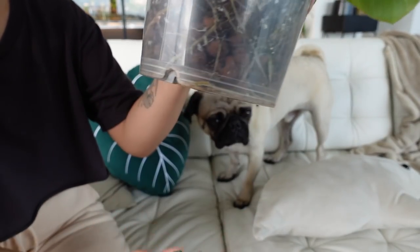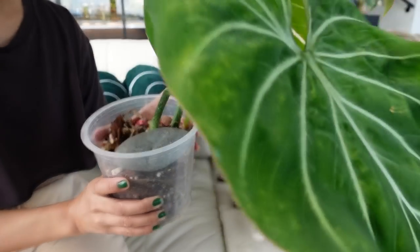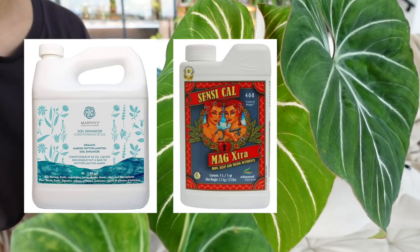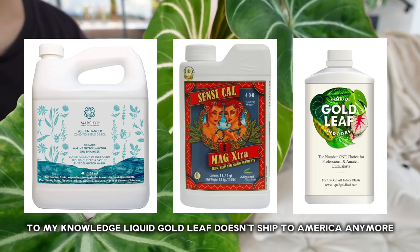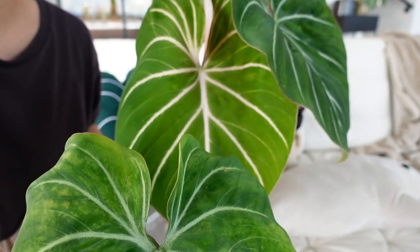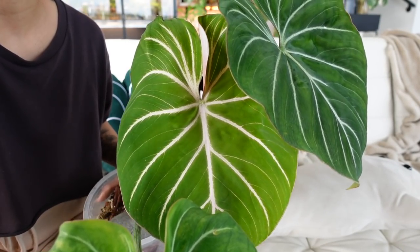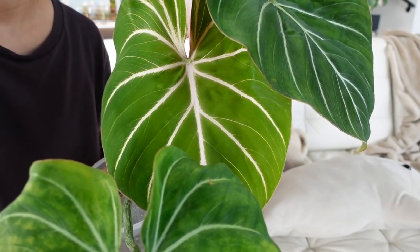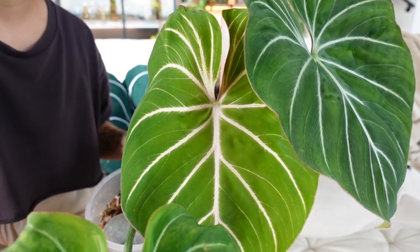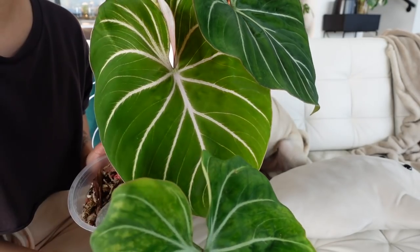So yeah, I'm really happy about this. If you're wondering, I just obviously have it in soil. I have a little bit of LECA at the bottom. I am regularly fertilizing this with Marfil, CalMag, and liquid gold leaf. So far so good. I am going to try out a different fertilizer on it that I'm experimenting with. I probably won't do an update on that for maybe another 2 or 3 months or sometime in the spring, because I do wanna test it out first, try and document the growth and the differences between using that and my regular fertilization.